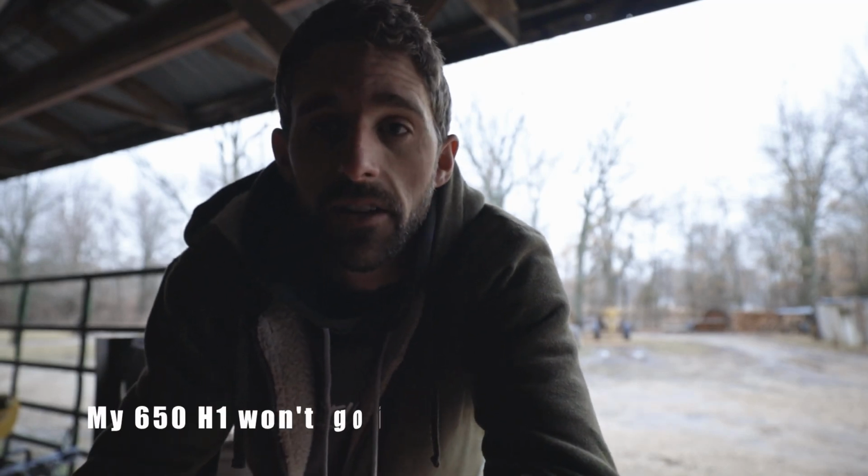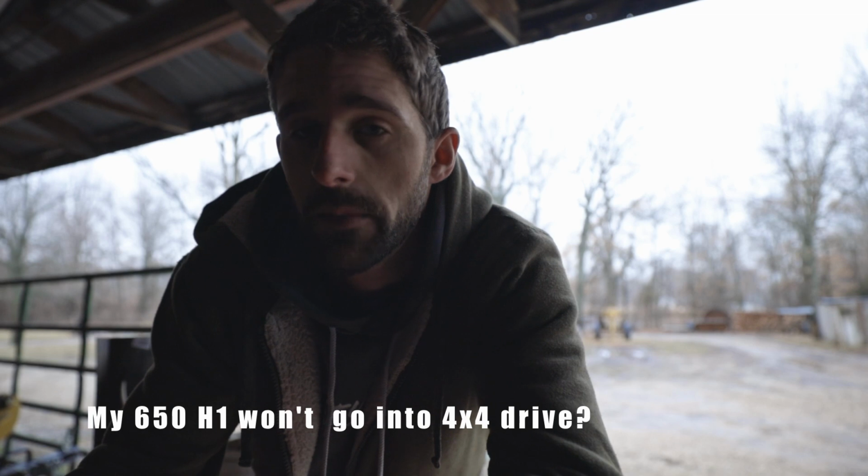Hey guys, got a question on your 650. It's not going into four-wheel drive. It's indicating up on the dash, but it's not engaging into four-wheel drive. So any tips on this issue?